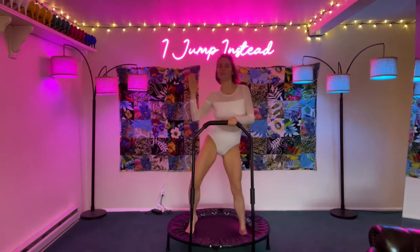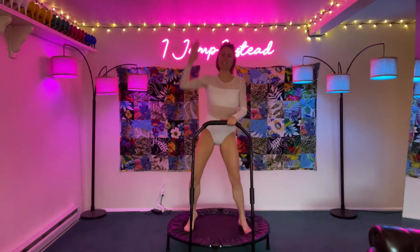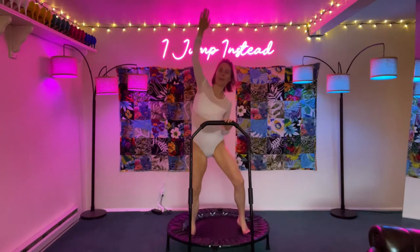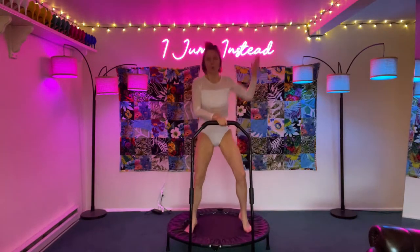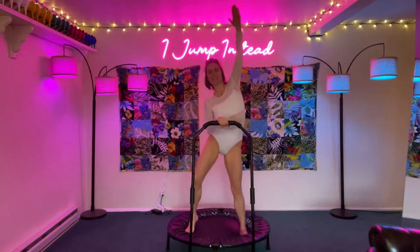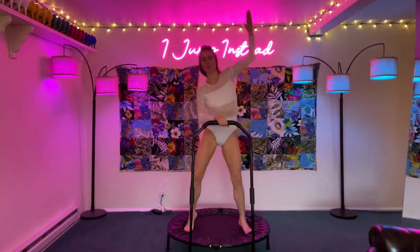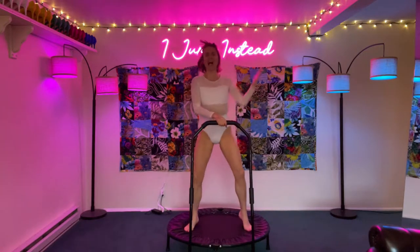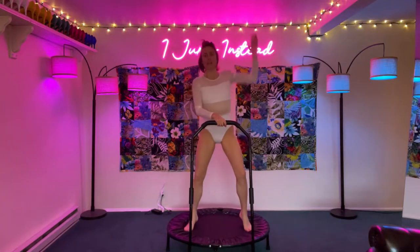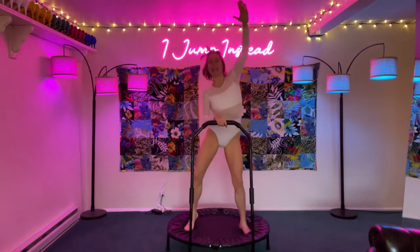This is such a powerful move. We're gonna switch sides in 3, 2, 1, and switch. Now we're getting that left side flexibility, shoulder and the sides and the hips and the back. Make those obliques nice and strong, nice and firm.